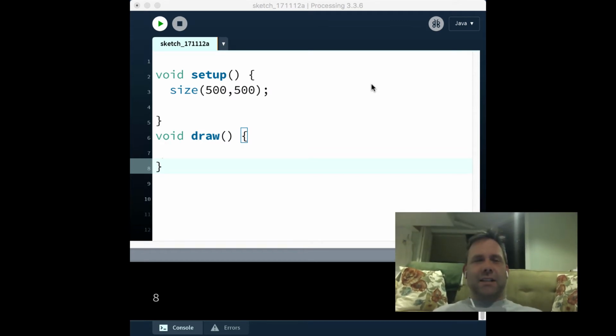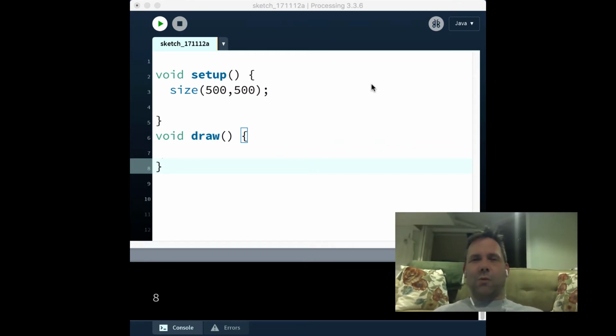So the first thing you need to know about making random numbers in Processing is that it's a different kind of data type than an integer. All right, so integers are whole numbers, and eventually we're going to need it to be a whole number. But unfortunately, when Processing makes random numbers, they don't make them as integers. They make them as a data type called a float. And you'd spell it just like if you're floating on a raft or a root beer float. It's spelled exactly the same way.